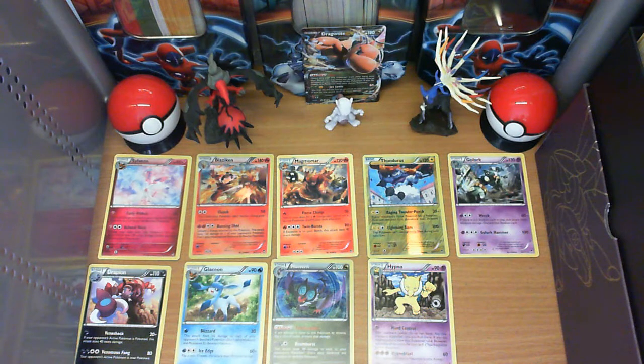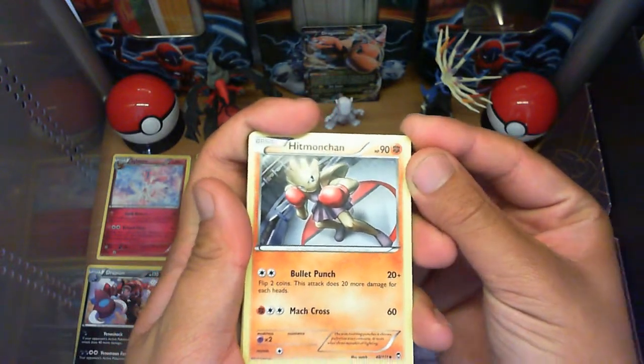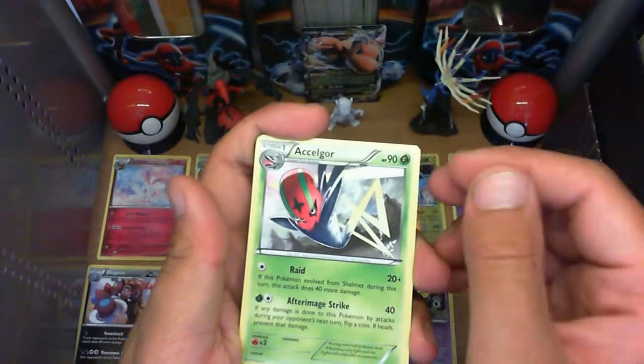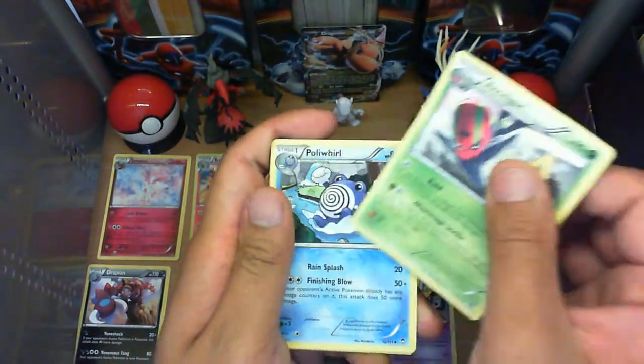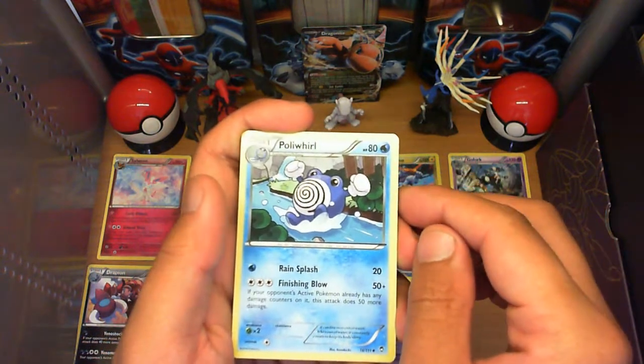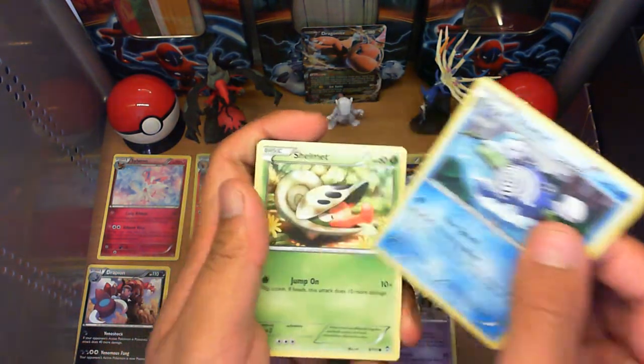1, 2, 3, 1. Ooh. Oh, damn, Hitmonchan. Yeah, love me some Hitmonchan. An Excadrill. Man, good pack. So, Poliwhirl, finishing blow. Sounds a little bit rough as well. Rough around the edges. That is hectic.